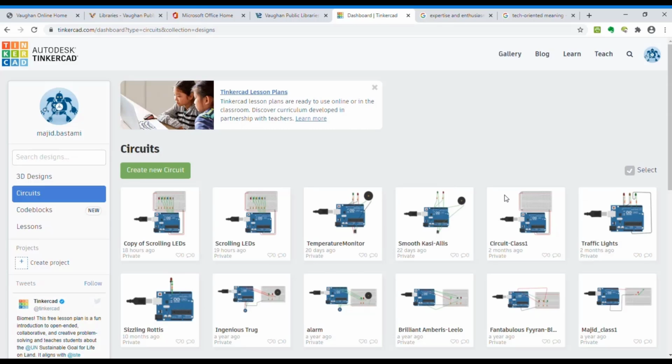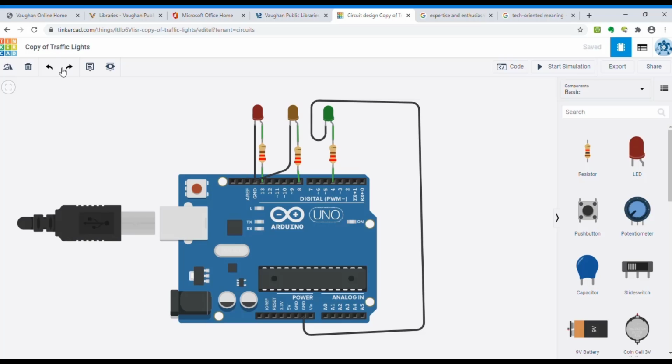Because I have that traffic light project, I can just go to the project's settings and duplicate it, to keep the original project safe and work only on the duplicate, modifying it for my purpose. When we run that project, there are three lights, red, orange, and green, and it goes from red to green and comes back from green to red.